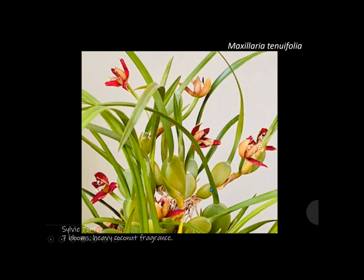You notice that this is a different way of growing these. It does a lot of climbing, so some people actually put a piece of tree fern or cork behind it, so that the plant can climb up a stand. They're not a neat growing plant, but when they bloom, boy, they're worth having.